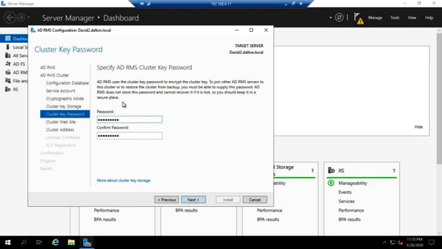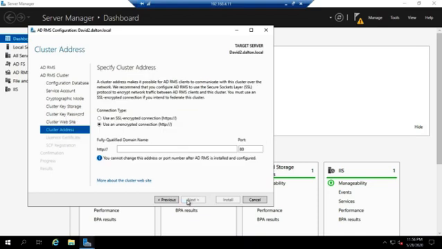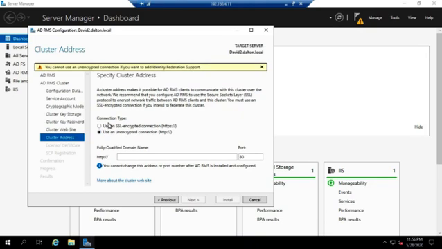And then we're going to set a cluster key password. And I'm going to go ahead and retype this. So it's whatever we're going to use for our password, and then our cluster website. If you have already set up a website, you can use it. If not, we can just use the default website, and that's probably going to be the easier one, unless we're running multiple websites on this server, which ideally you wouldn't want to be doing. And then we can choose whether to use SSL encrypted connections, which is probably going to be your best bet. Although in this case, I'm going to use unencrypted because we're doing a demo and I don't want to deal with the SSL configuration at the moment.